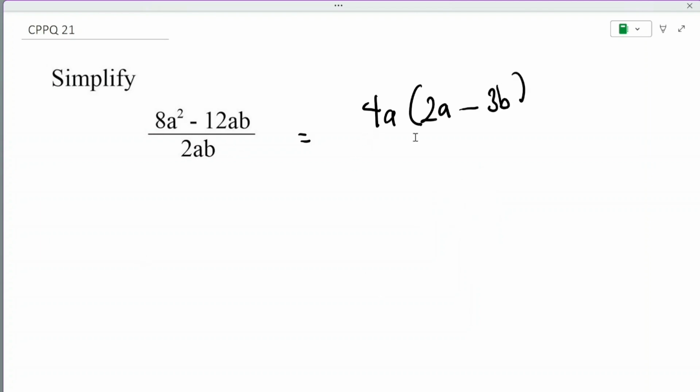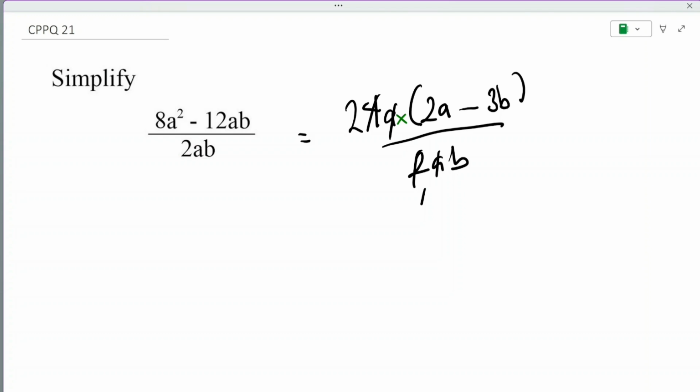Now you've factorized the numerator. So you have 4a into open bracket, 2a minus 3b close bracket. If you multiply this 4a times this 3b, you get 12ab. Then you still have this over 2ab. Now since you have this 4a linked to this open bracket 2a minus 3b close bracket by multiplication, you can then cancel out. That is, you're having a multiplication sign here. You can't work with the bracket, you can only work on the 4. 2 here 1, 2 in 4 2.